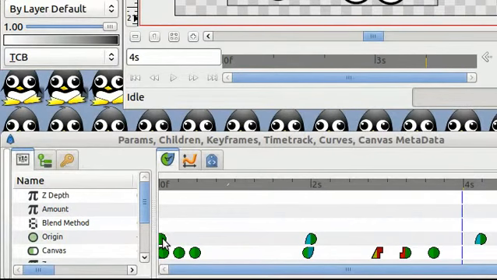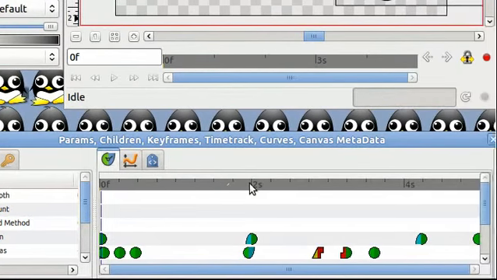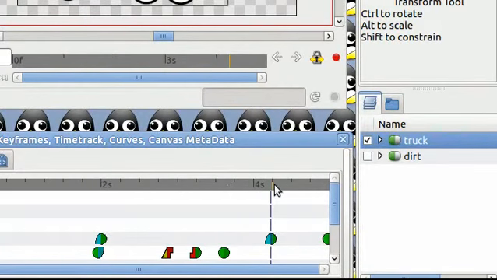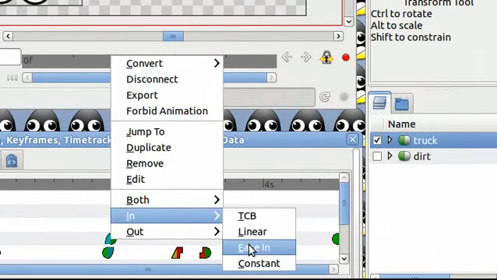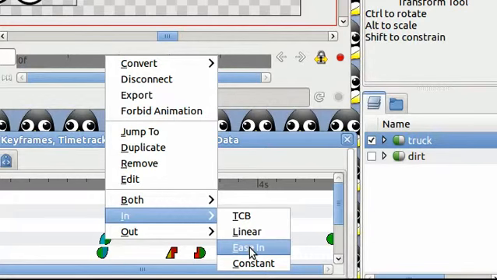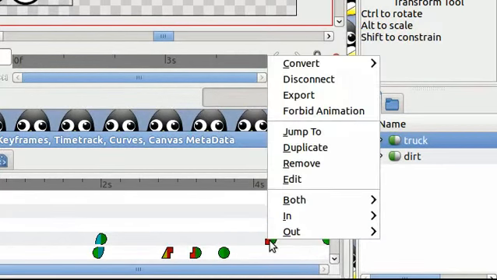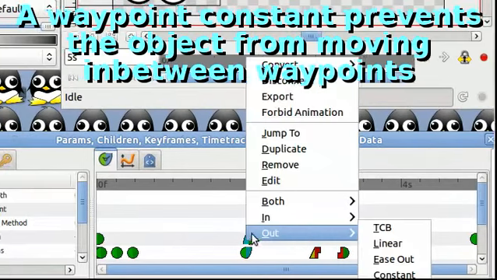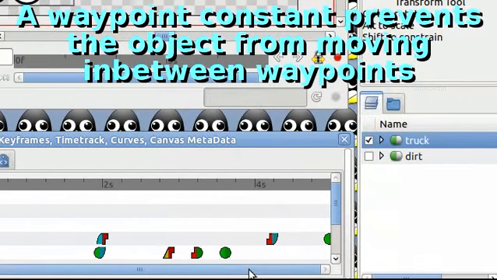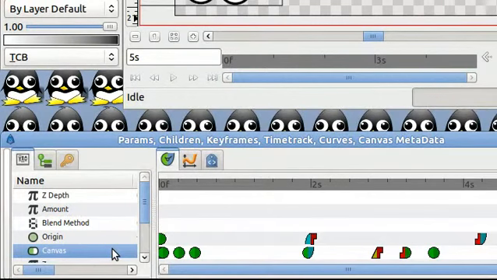You can see the waypoints I've used for my truck here on my timeline. First one here at 0, the next one at 2 seconds, the next one at 4 seconds, 6 frames, the last one at 5 seconds. You'll want to change this waypoint here so that it comes in easily, easy in. This will cause the truck to slow down as it's coming to a stop. On this waypoint here, we'll want to set constant in and ease out. This way it should pull off slowly. And we can set this to constant also. These down here, we'll get to that later. These actually represent other encapsulations in the truck, and we'll be editing them separately.